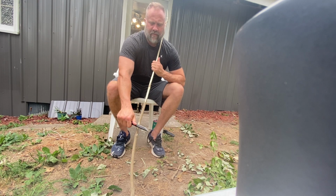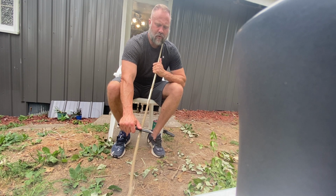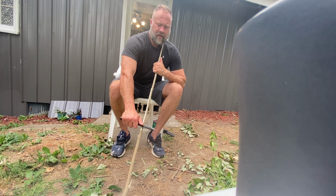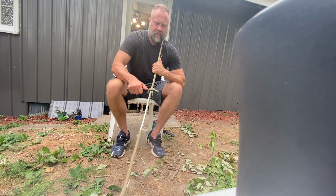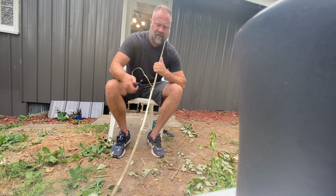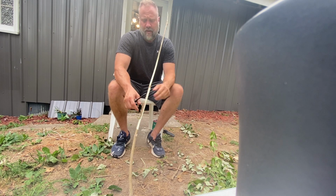So again, I'm doing it small and slow, and you just get it under the beginning of the bark there, and it just glides right up like butter. So I'm just gonna do the whole thing there. And I want to get a video of this because I've been doing a lot of work.